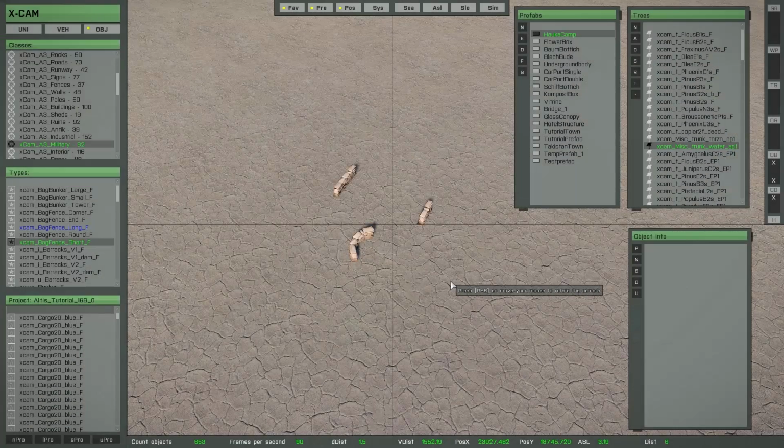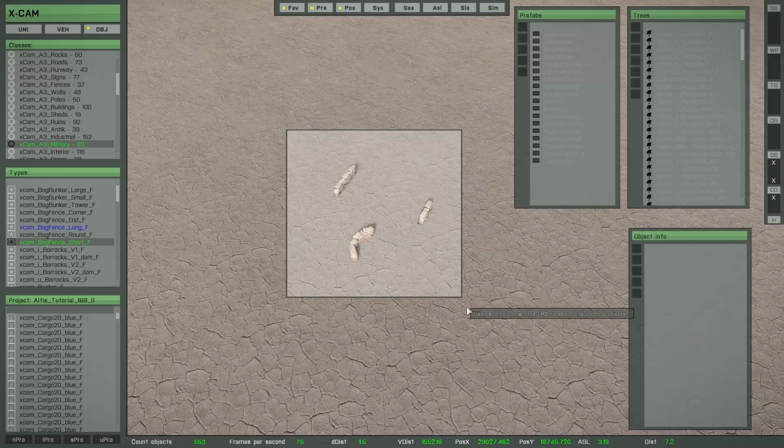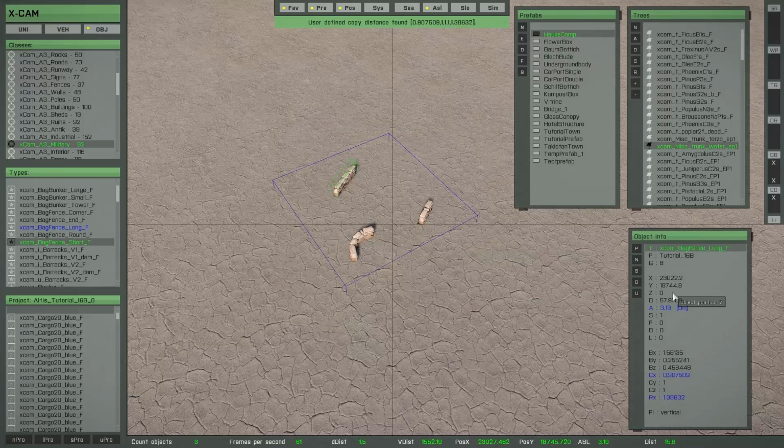And you know, that's only a visualization of the user-defined data or the non-default data. And if you have any object selection active, then the object info page shows you the data of the current selected reference object. So if you switch to another reference object, then you can see the data from this object, of course.